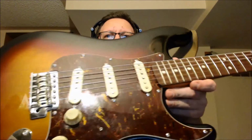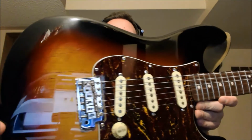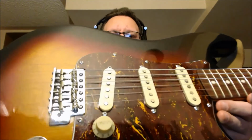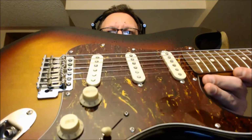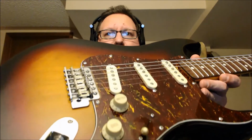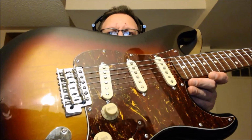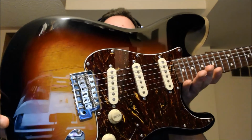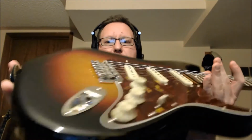Don't mind the smudge marks, but just again to give these guys a bit of a closer view on what these things actually look like up close. Again, pickups in it are Tone Rider 60s style pickups, 3-ply pickguard, 6 screw tremolo. Again, it's not too heavy, relatively nice.